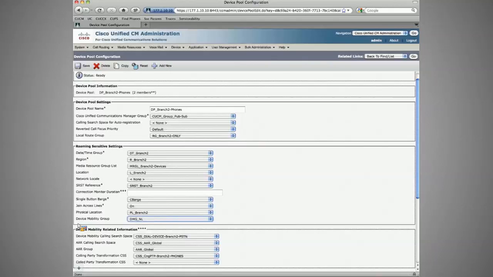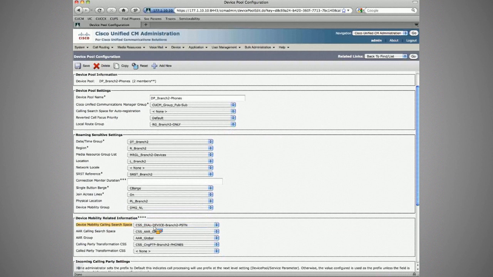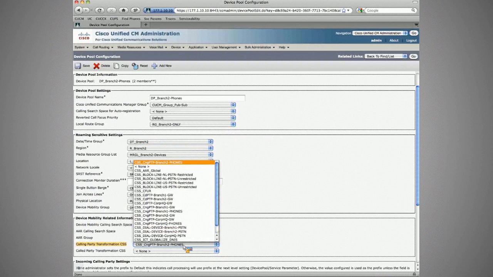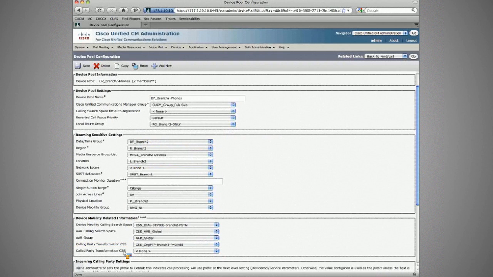Now notice that we have all of this populated, the device mobility calling search space and calling party transformation CSS most specifically set to branch 2 PSTN and branch 2 phones respectively, so that it does not take on these characteristics because it's moving between device mobility groups, or between countries, really. We don't want to take on a new calling search space because that would mean taking on new PSTN dialing necessities. We would have to dial in a different fashion.